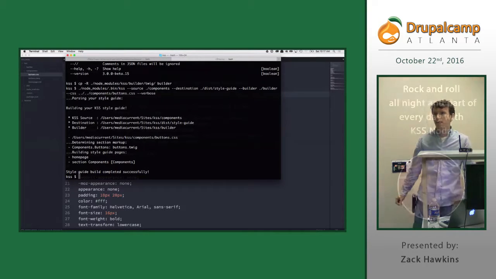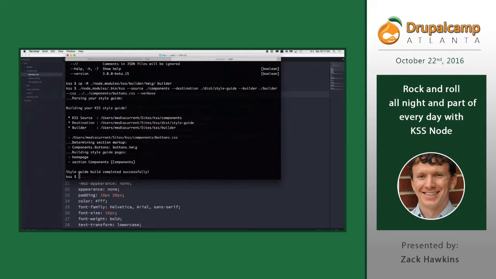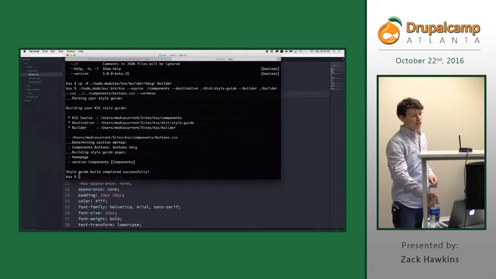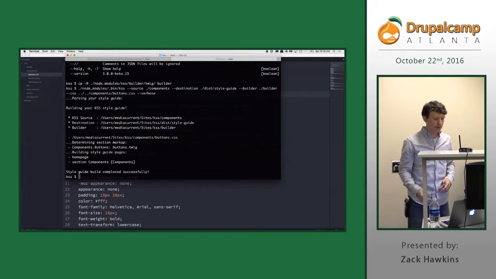Can you explain what Builder is again? Yeah, Builder is the templates. So Builder is your style guide theme, basically. You're just pointing it at, hey, I want to use this theme to build the style guide, essentially. Style guides can have different looks and feels. You can find different builders or themes for KSS Node as well on GitHub. So if you wanted another one to plug in, just point it at that one instead, and then it'd have a different look and feel to it. But the point would be maybe to create a branded one. Right. So the point is to customize it to your liking.